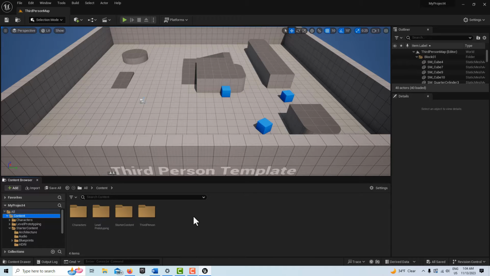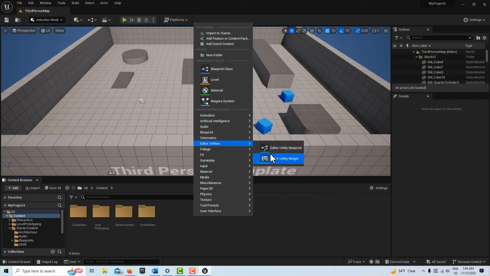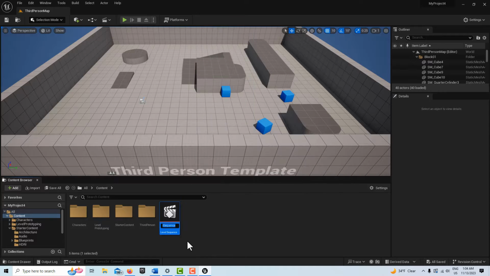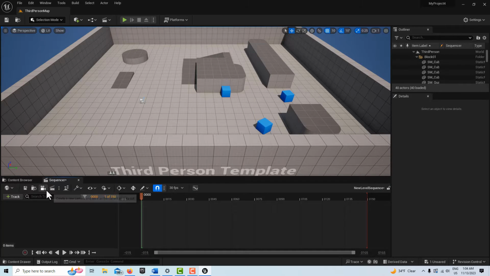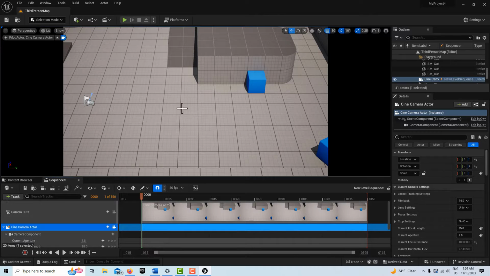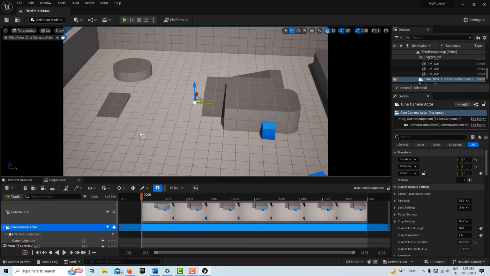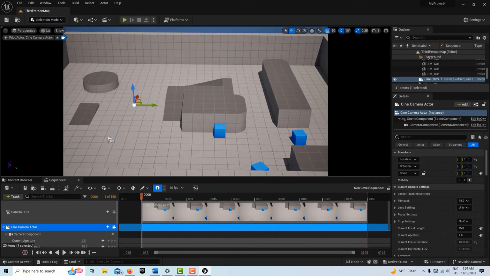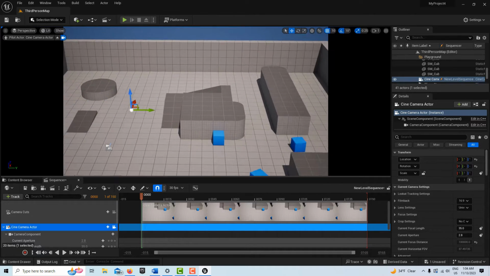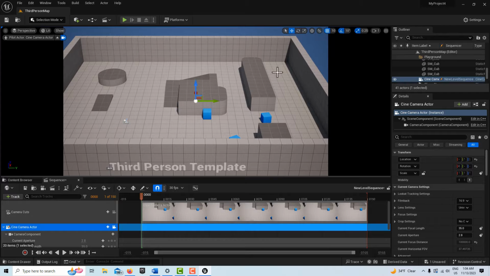So if I right click here and go into the level sequence and double click into it, and I click here and create a camera, it's created a camera in the scene for me, right? It's actually spawned in a camera. And I can film this scene in non-play, and I can animate objects in non-play in the scene.